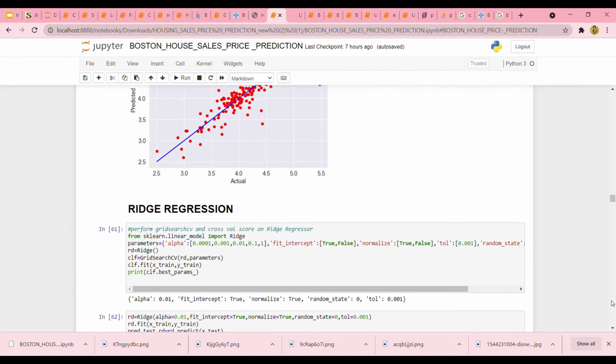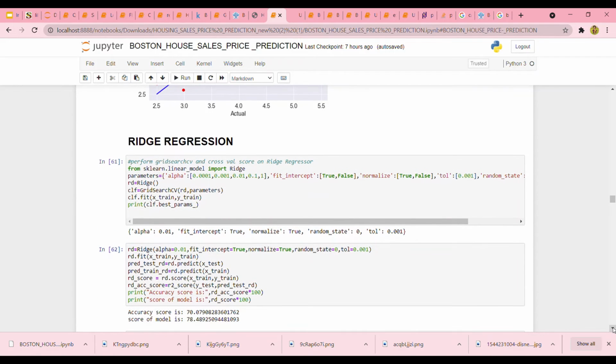It is used to analyze any data that suffers from multicollinearity. When the issue occurs, least squares estimates are unbiased but variances are large. This results in predicted values being far away from the actual values. Hence, it performs L2 regularization to overcome this.